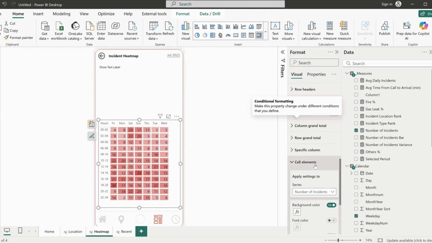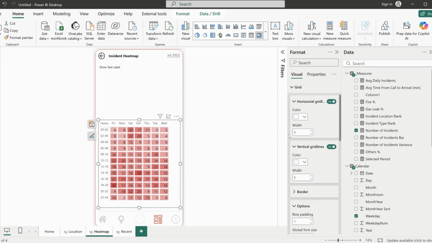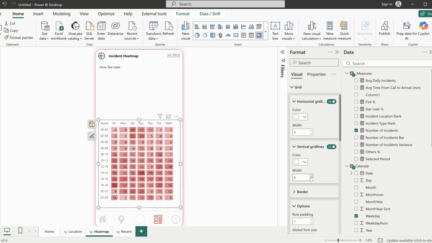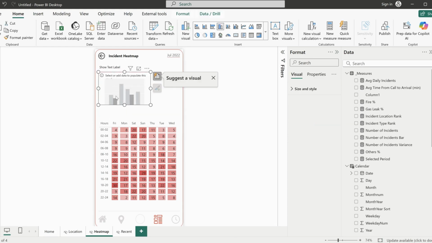Now let's go back to, I want to increase the, I think it's the horizontal. No, I think it should be the vertical. Okay, so let's make it 8, 9, 10. Okay, so something like this. That's okay. So you can make it perfect yourself. Now let's bring in the bar chart. So let's bring the column chart here.